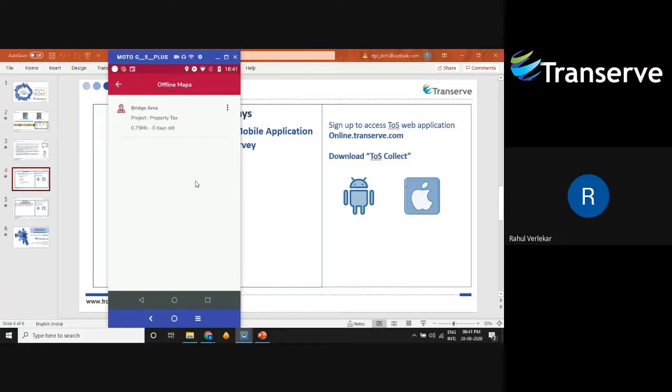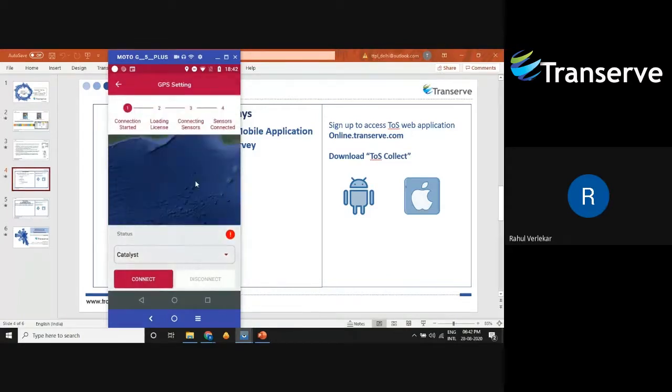So all you have to do is download WMS maps and it creates a session over here. How to download WMS maps will be covered shortly. But let me tell you what is very important: this is the place where you can see all the sessions that were downloaded, for which project it was downloaded. You can delete if you want to delete. You can also see the age of these maps. So WMS map is very important because it gives clues, and WMS map can also eliminate hard copies that the surveyor has to carry along with them. So let me talk about this a little bit later. Let me move on to a very important screen now as well, which will be the GPS settings.